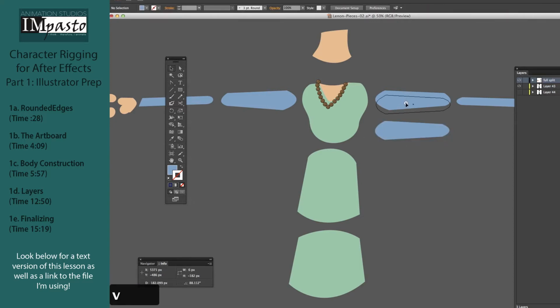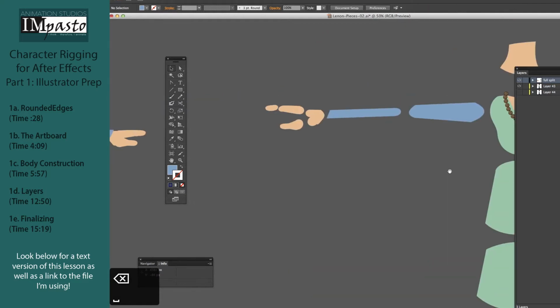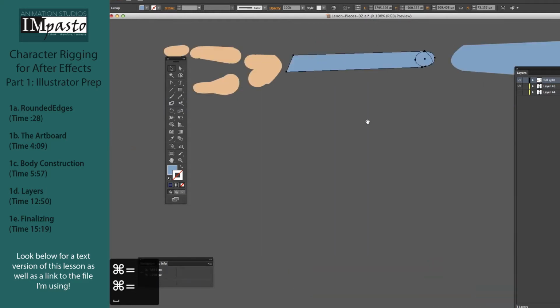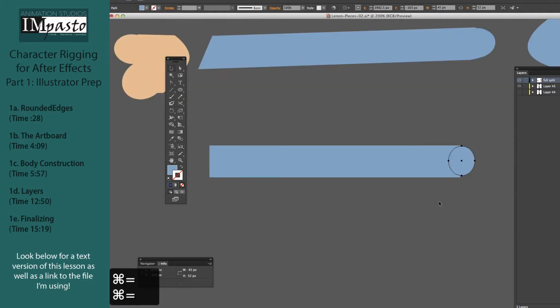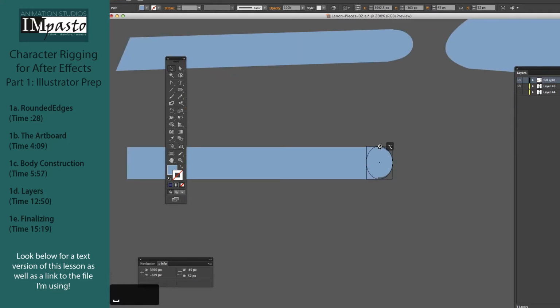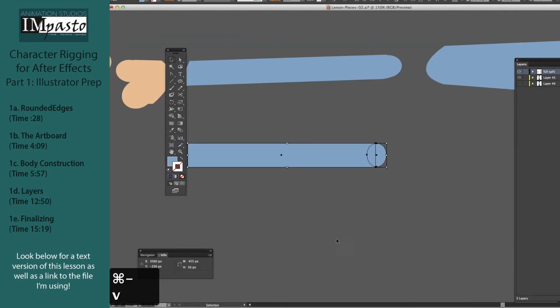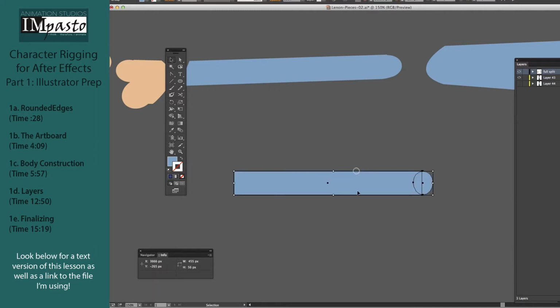Now, the second way we might want to accomplish the same effect, we can see in this piece of the arm, where what I've done is basically started with marquee M, added to that a circle O, and just joined them together. Make that circle as perfect or as pretty as you want it to be, absolutely perfect or just pretty close, depending on how perfectionist you are. But then eventually just grab them together with the V key, and Command G will group them together, which keeps them together all the time unless I ungroup them.